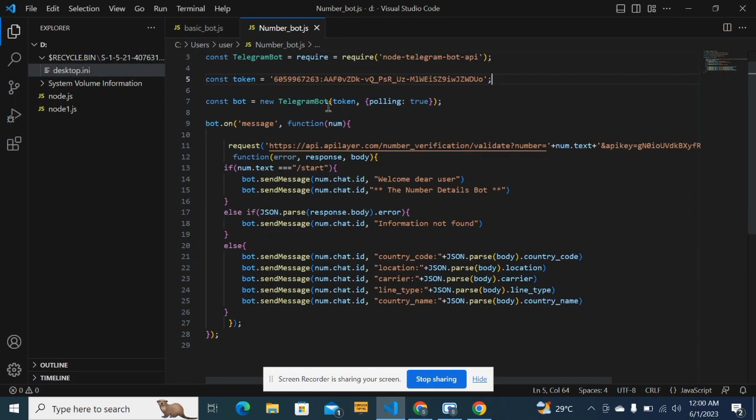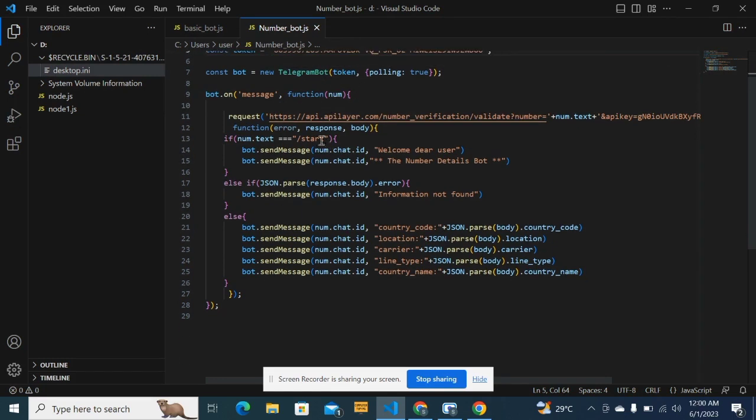And here we created an instance by using the new keyword. This is the function, and in that we have a callback function. Here we used the method request. In this it has two parameters. One is the URL.